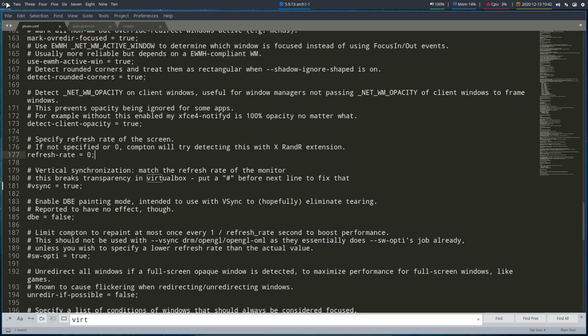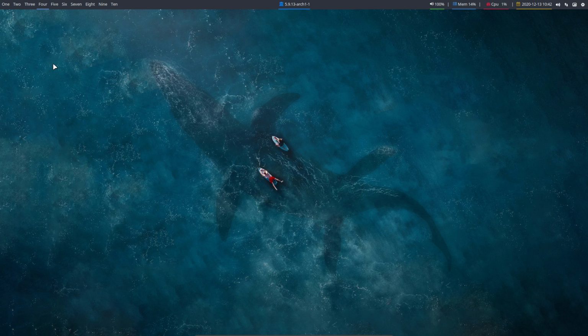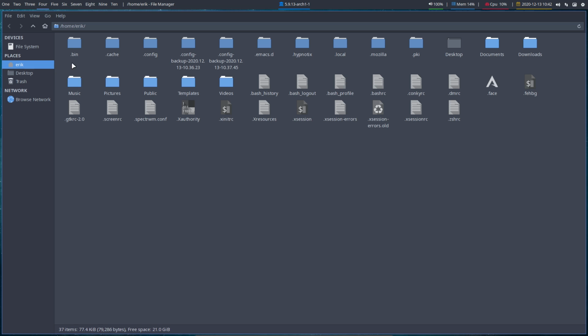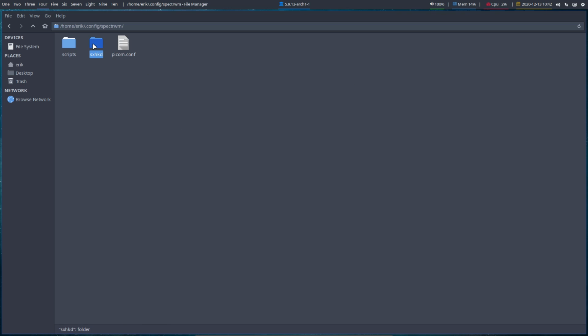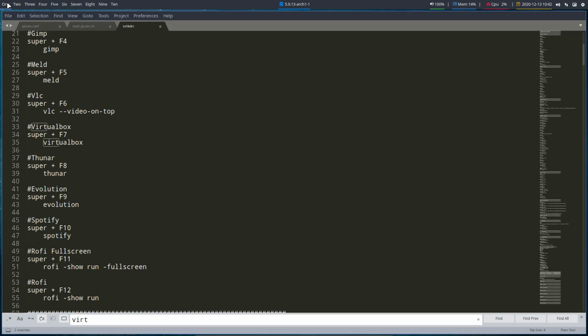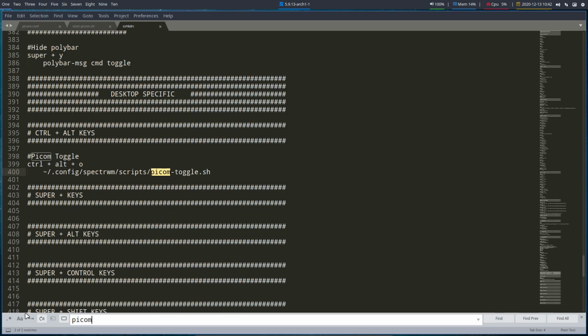Let's maybe go step by step. So let's go here. Where's my keyboard shortcut to toggle? My keyboard shortcut to toggle, I find it in the simple X hotkey daemon. That's this one. You can just say Sublime Text, open it for me. Again, it's going to be open, but somewhere else, right? It's going to be opened here, and then maybe Picom would be a good guess. And here it is, Ctrl-Alt-O.